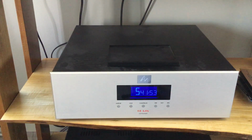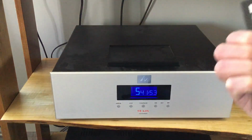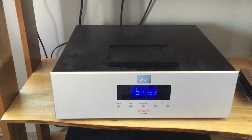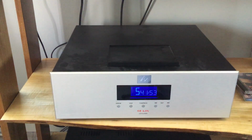The shorts are all the same. It's Pink Floyd Animals, a 2018 remix. This is the case for it. You know, generic. I think I just picked it up probably from Acoustic Sounds, if I remember correctly, or maybe the In-Groove. And all the other CDs that I use pretty much are just standard CDs you can buy anywhere, Amazon or a local record store that sells used CDs, fine. As long as they play, they're fine. And that's what intrigued me about this unit.